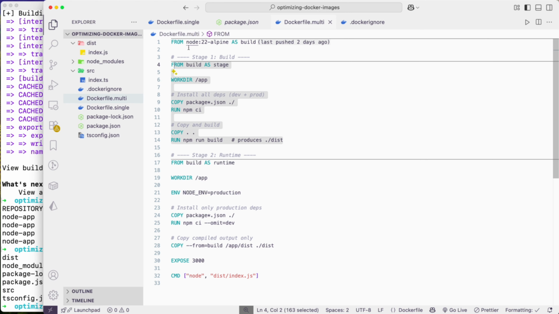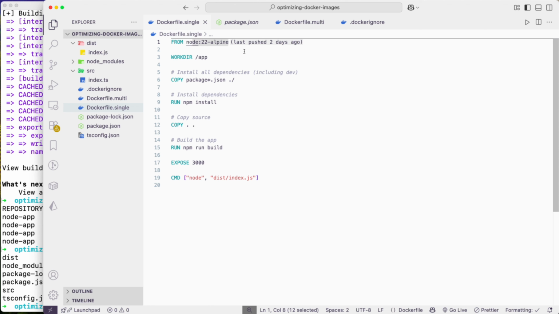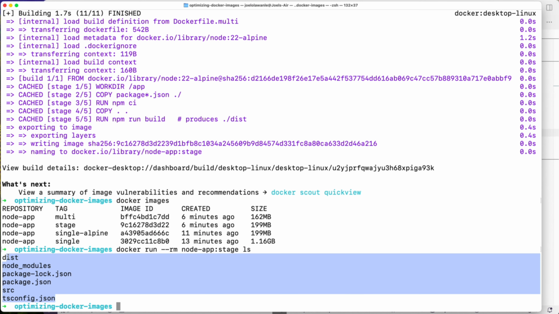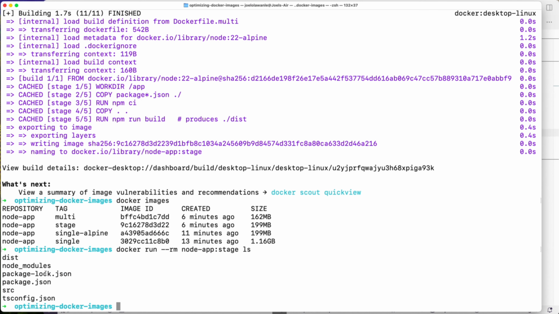That's because in stage 1 we are just doing what we did in the Dockerfile single. We are generating the dist folder, we're installing all the packages, with both dev dependencies, we're copying all the files and all, right? So that's why you see we have all the files here. So these are just basic things you should bear in mind as you write your Docker images, and I hope this explained multi-stage builds in Docker.